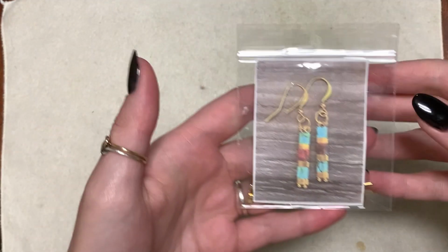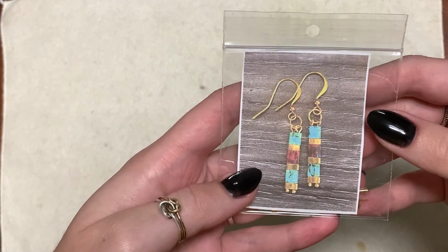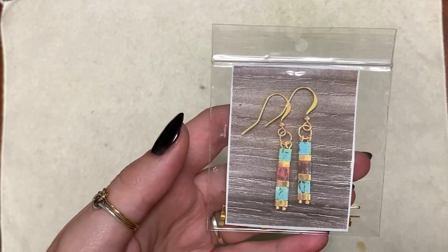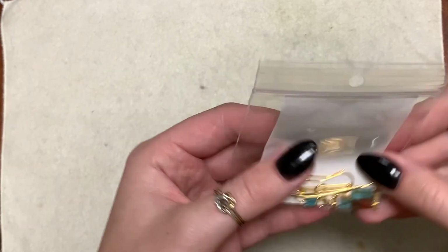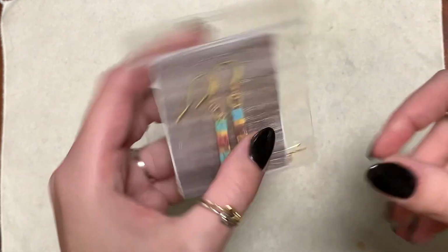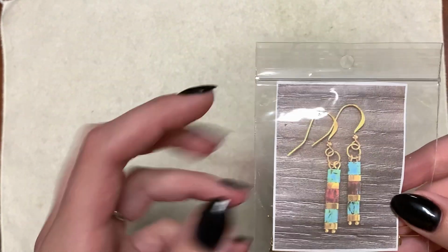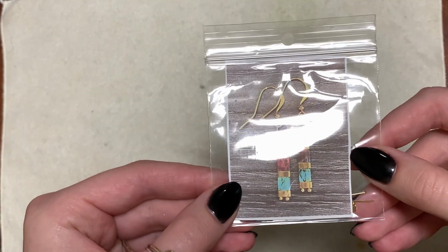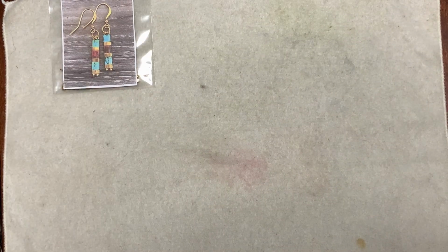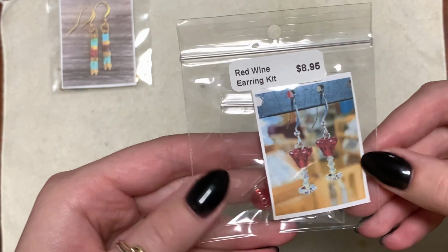So first off, I did just want to show this. This was their free pattern. So if you made a purchase there, I think you had to spend maybe like $30 or something, then you got this free pattern and kit. So it literally comes with everything you need in there, which is really nice. I like when they do stuff like that, and these ones are really cute. And you don't have to make exactly what these are. You can kind of put your own spin on it and do a little twist, or whatever you want to do.